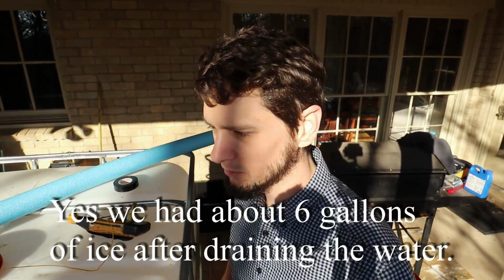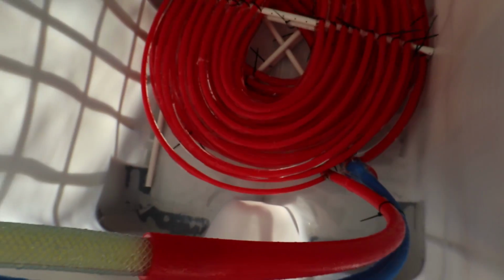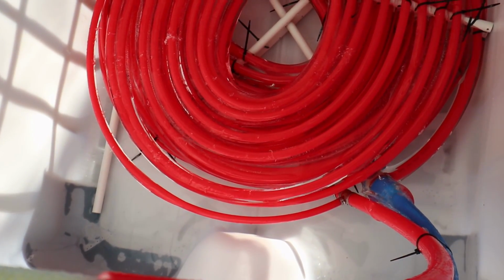So what I'm going to do now, just to verify that my calculations were right in adding the water in the first place, is after the ice all melts inside, I'll drain off that water and see if that adds up to the 45 gallons I put in. So that's what it would look like right now. The numbers don't seem terribly good if I only froze 6 gallons worth of ice. So I don't know, it could be that I need some more insulation, to make this a little more efficient. But we'll keep messing with it, that's the point, right?